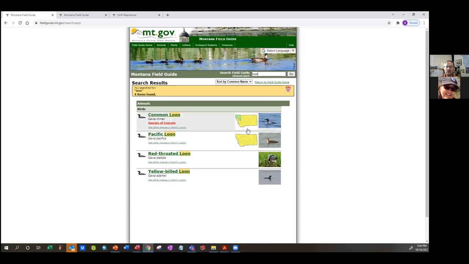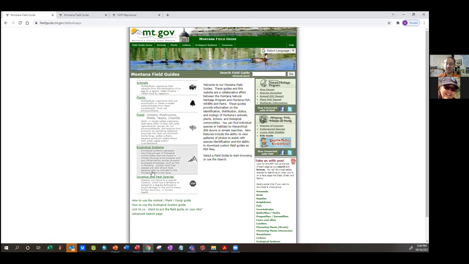We do have plans to expand the guide and allow people to search by the morphology of the species, meaning what color are they, how big is their bill, does it have fur versus feathers, that kind of thing, to help people navigate to species that they've never seen before, or just, again, don't know what it is. So that's another thing that we have planned.